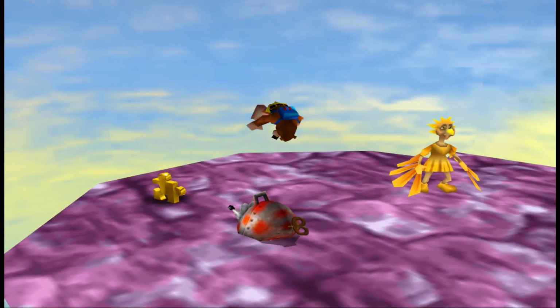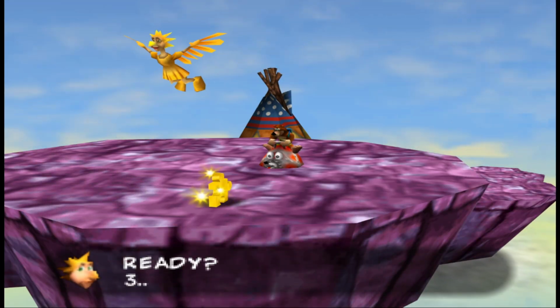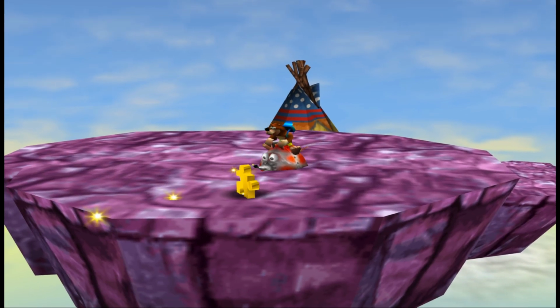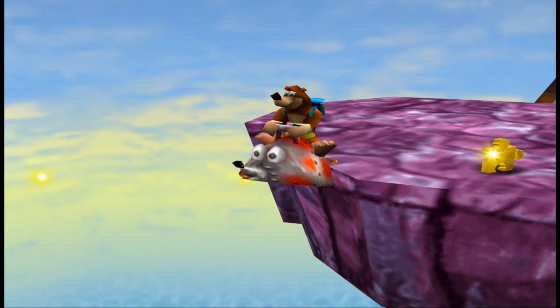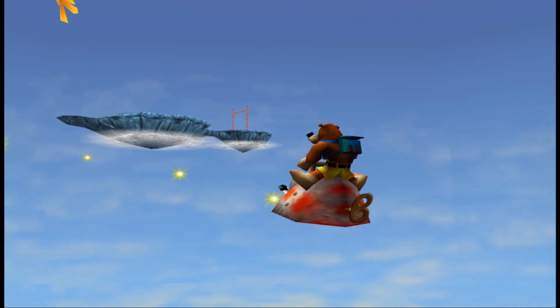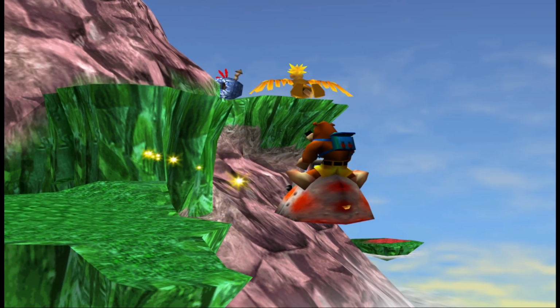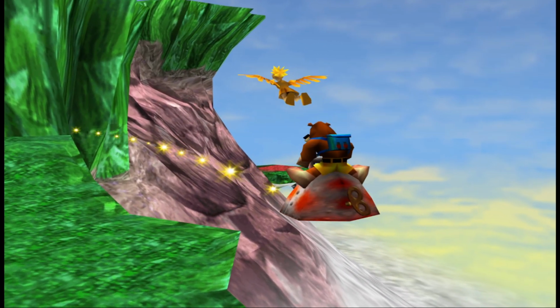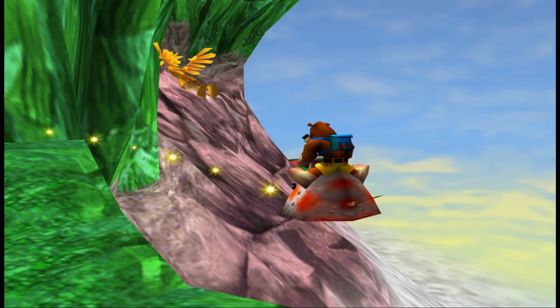Are you serious? No, I didn't want to do that. I wanted the Jiggy. I wanted to get the Jiggy first. Fine. We'll do the race to get the paper, to get the page. Ready? 3, 2, 1, go. Oh, I can't grab. Oh, I was able to grab it there. Alright, same as before, I guess. It shouldn't be too bad this time, because we kind of know the method.